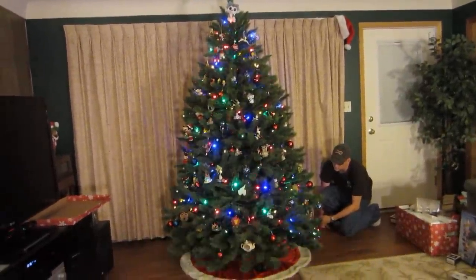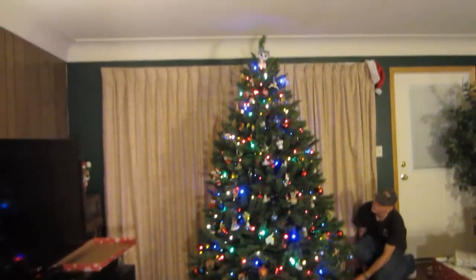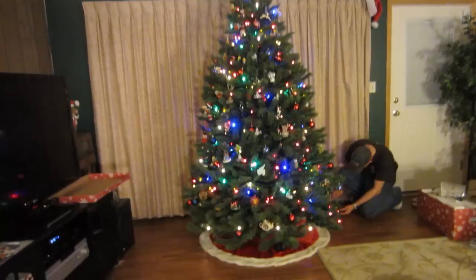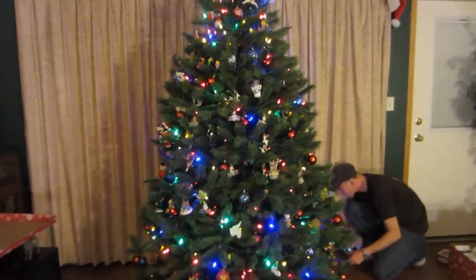I think that's it. There's enough ornaments on the tree. What do you think? Think there's enough? I think so. I think I only gotta pull one more shot and I'll have all the footage I need for the dogs helping me put up the Christmas tree!